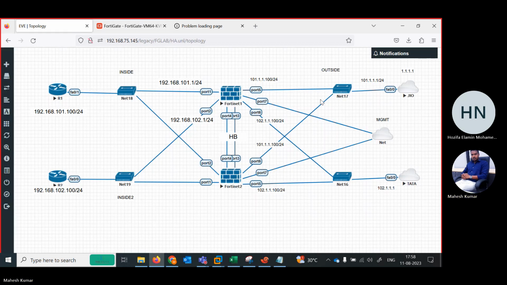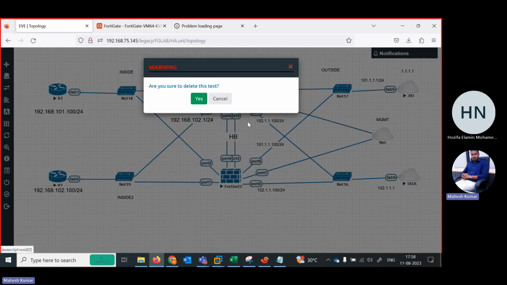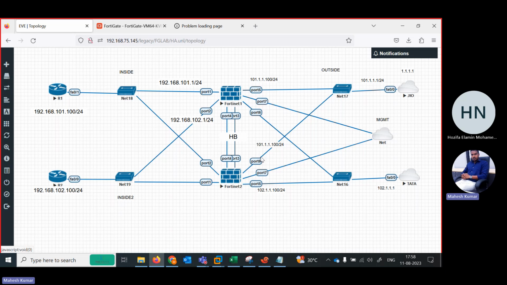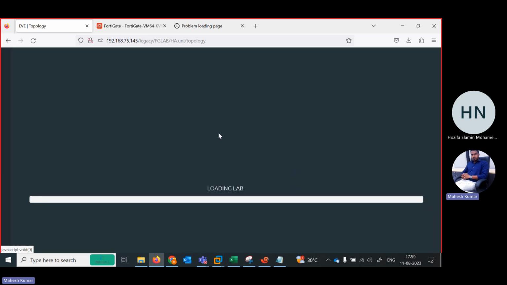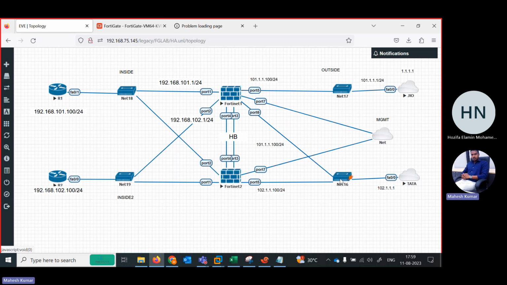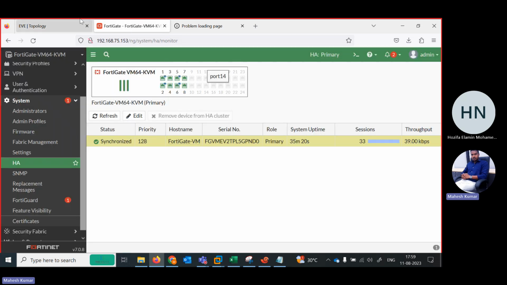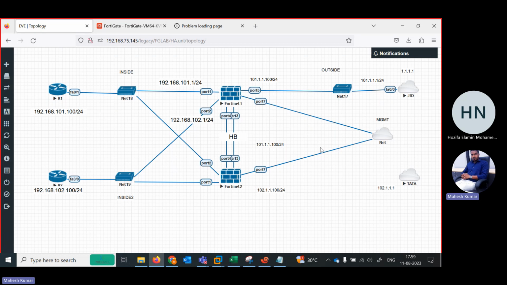Before that, I just wanted to delete port number 6 from both sides, and I don't want to use it this time. I completely want to delete this whole scenario. I just want to keep this one only, and that's it. I just wanted to use it without SD-WAN. I wanted to go with that. Okay, without SD-WAN we will go. So this is our management one, and let me remove this.